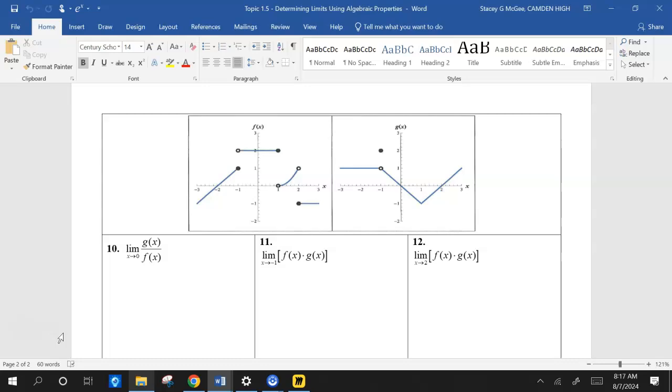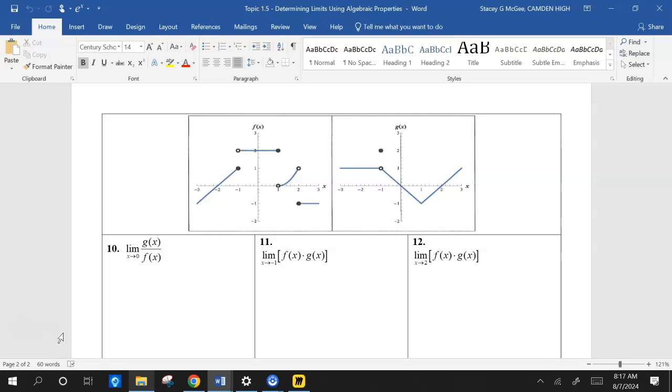Okay, so here's the one thing I didn't really stress yesterday, and this is on me. I really should, because I've got to get y'all in the habit early of looking. Whenever you have a definition, like with those limit properties, there's a little blurb at the beginning that says in order for this to happen, this must be true. For the limit properties, it has to be continuous. So if there's a jump or a hole right there, then that limit property may not apply. I'll show you what I'm talking about on one of these.